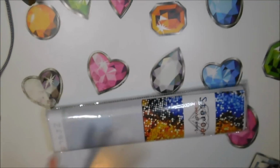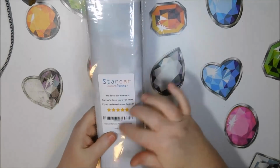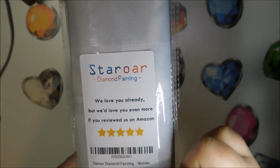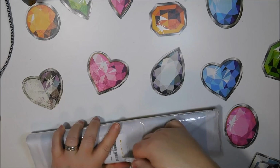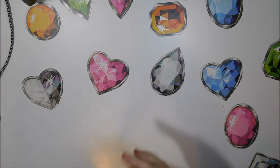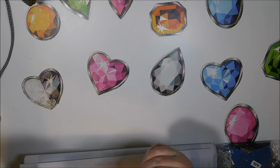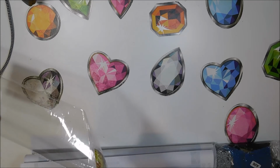So if you're a wolf lover, this might just be for you. I like how she has the sticker on the outside that tells you exactly what it is inside. I don't know if you can see it. It's right underneath there. And she has her pamphlet in here. And I'll show you what is in the pamphlet. Okay. It's more than a pamphlet, I'm telling you. It's stuck to the sticker.